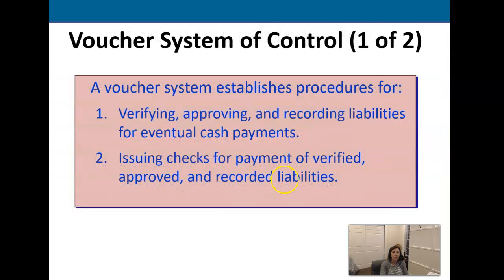And now we want to also have some sort of a system for ensuring that payments that we're making are legitimate payments, that they are legitimate vendors. That's a common scheme where somebody who disperses payments will come up with a dummy vendor and make up dummy invoices and then issue payments, and really it's the person's company that they've made up, and so that's a common way for fraud to occur.